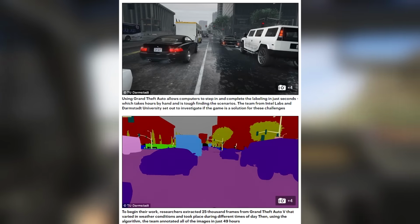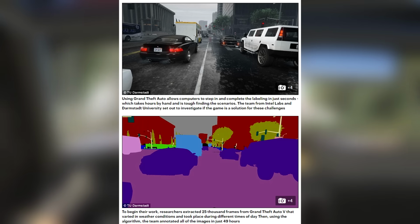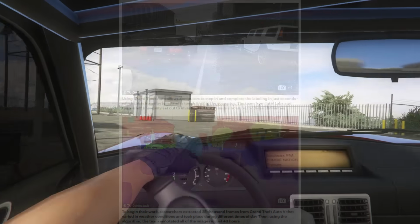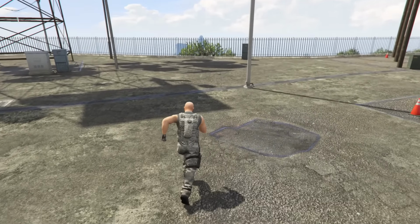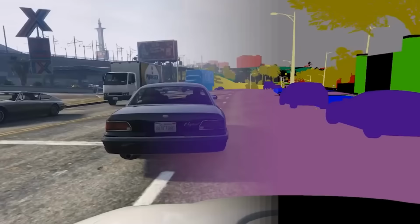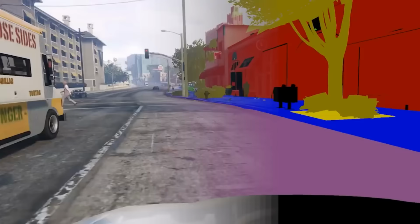So to give you guys an example of this, here is a side-by-side comparison. The top image, of course, is what the game looks like to us, and the bottom image is what the game looks like to the system. So I'm sure you guys are curious as to whether this system actually works, and as it turns out, there is in fact a video on YouTube that shows off some gameplay with this system in use. And as you guys can see right now in the video, I am showing you a quick glimpse of this gameplay. On the left hand side, you've got what the game looks like, and on the right hand side, you can see the system itself in place.